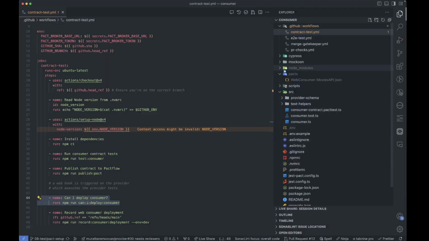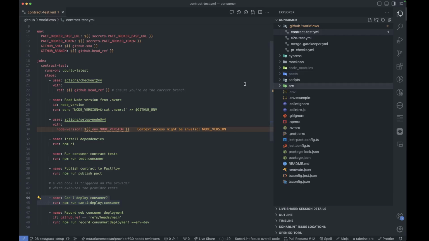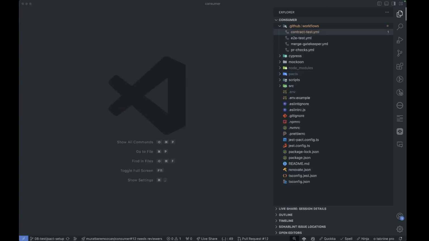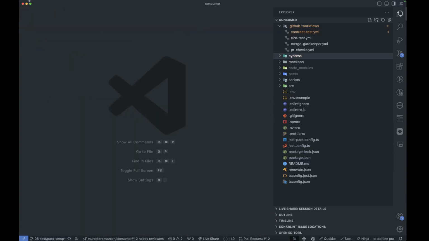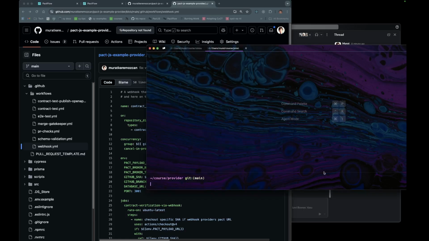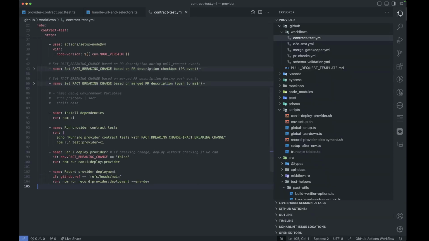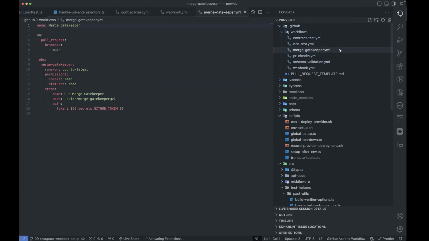Open this up. Okay. Close this, irrelevant. And the webhook YAML I will just copy. This is the consumer one. No. This has to go to the provider for this guy. It's your V09 test pact webhook setup. Yeah. Open this up, so you'll have the clean PR also. And you copy that webhook from over at the other example.